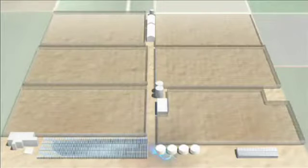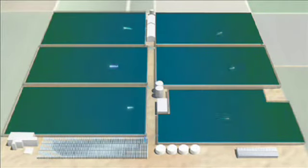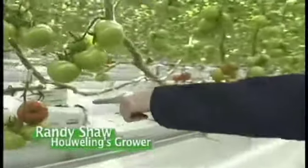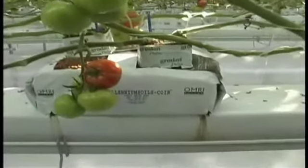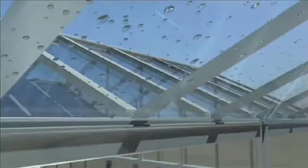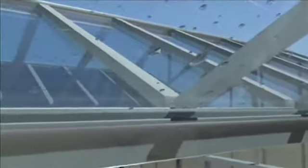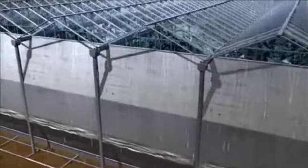Closing the greenhouse environment also reduced evaporation of irrigation water. Excess irrigation water runoff is collected and transported to the water treatment system gutters. This is putting water directly to the plant — capturing water coming from the drain and putting that water back into the plant. Treatment and recycling of condensation, rain, runoff water, and fertilizing nutrients is accomplished through advanced water treatment and ozonation technology.